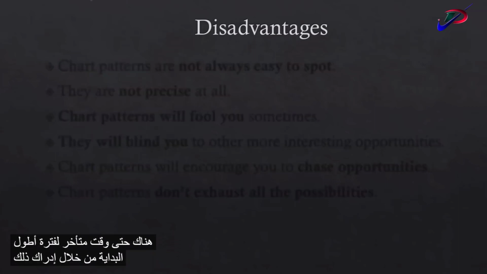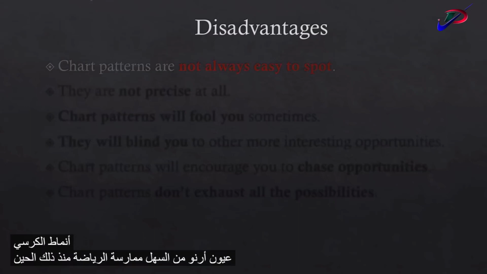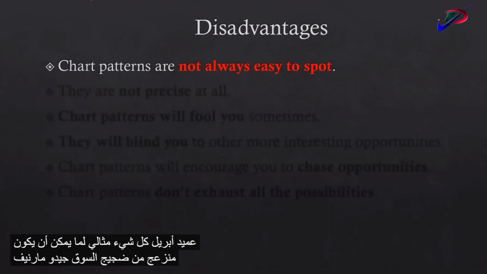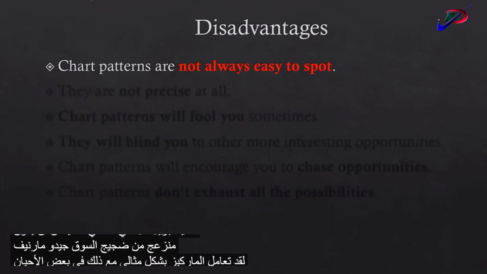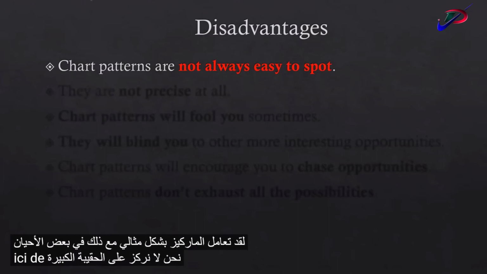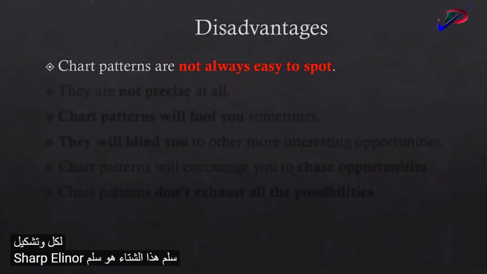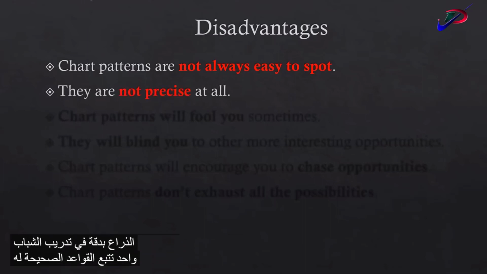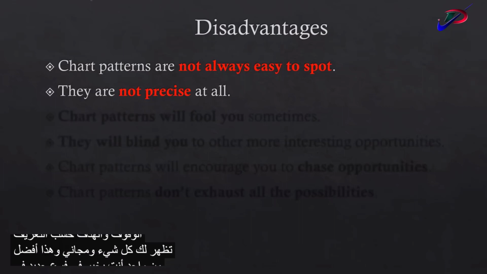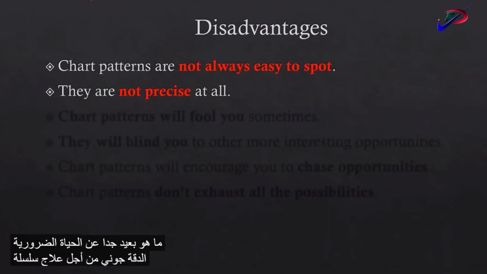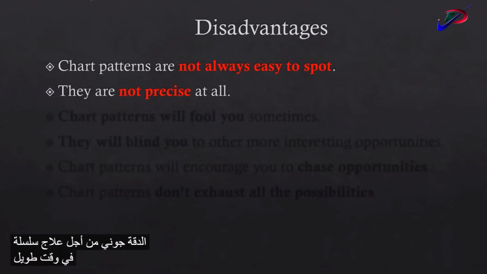Let's begin first by becoming aware that chart patterns are not always that easy to spot, since they can appear almost perfectly or they can be disturbed by a great amount of market noise. The market is not perfect, so sometimes you will need to focus a lot to actually see the pattern forming. Another disadvantage is that chart patterns are not a precise way of trading even when you follow the correct rules of entry, stop, and target. By definition, they will show you a late entry that is better than what you find in technical indicators, but it's still far from the necessary level of precision you need in order to trade safely in the long term.